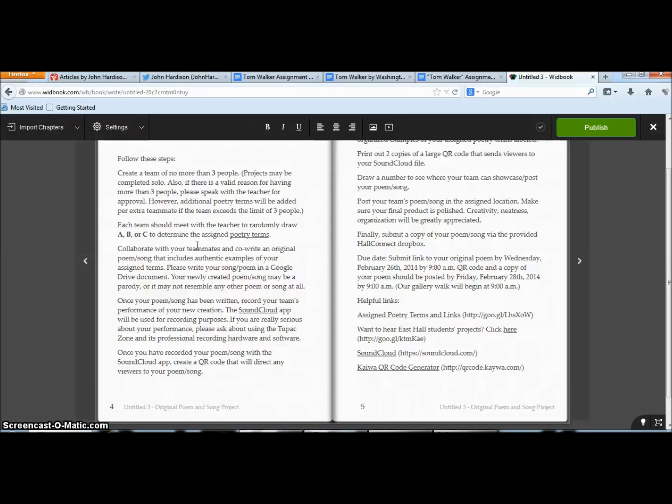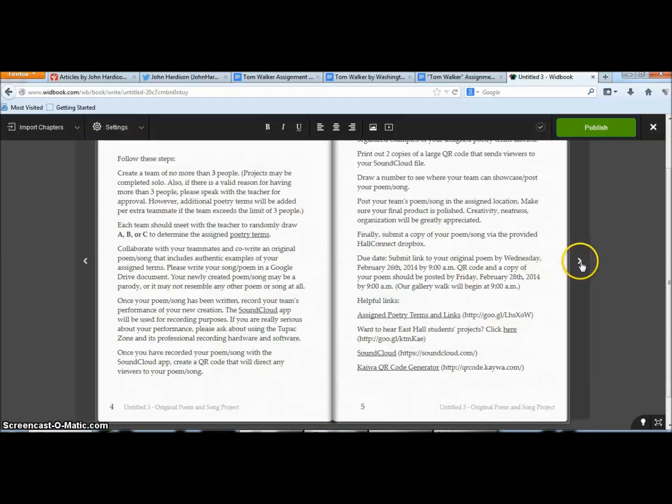They could do a parody, they could have some fun with it, or they could just write a simple poem. Now, after they wrote that poem, they were to record it using the SoundCloud app. After they recorded it using the SoundCloud app, they were supposed to grab the link from SoundCloud's website and make a QR code out of that.